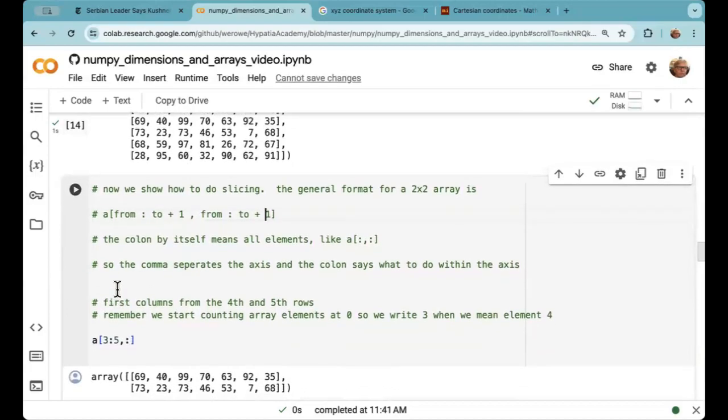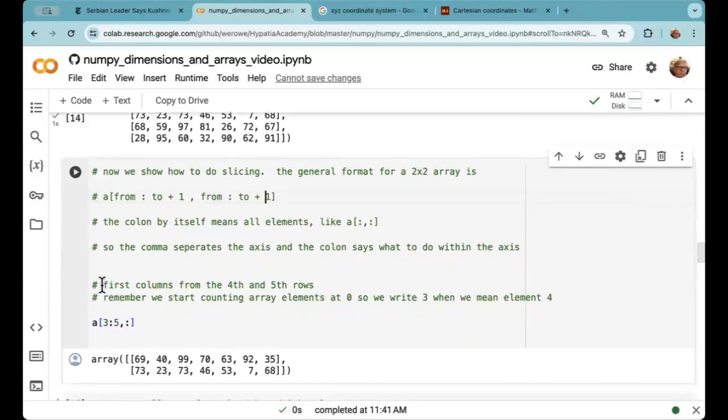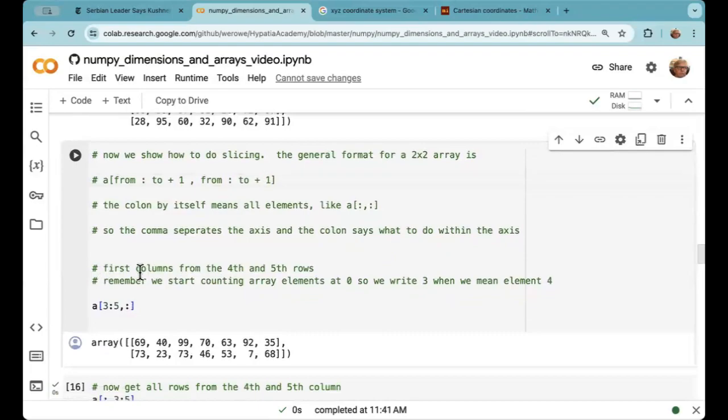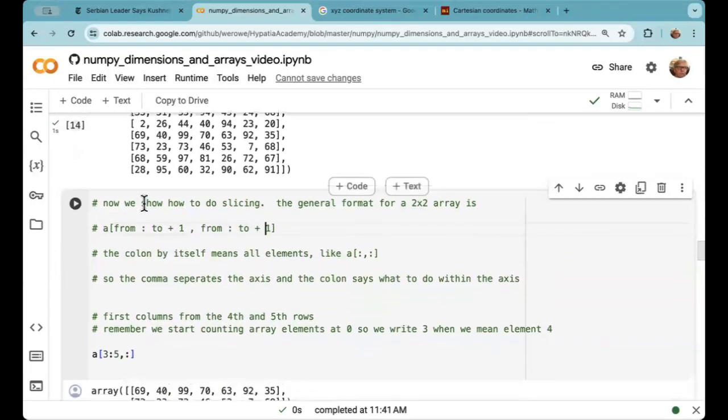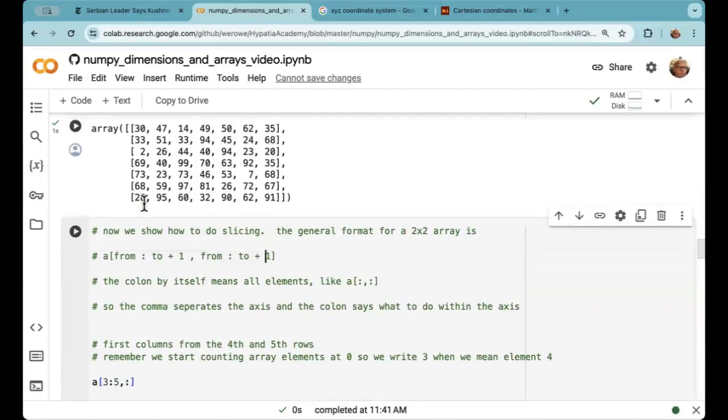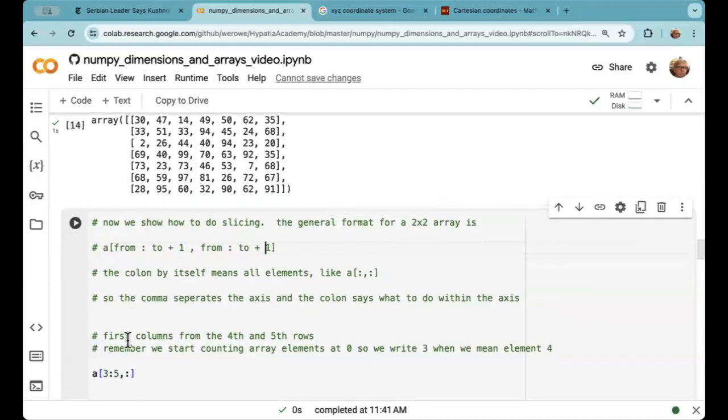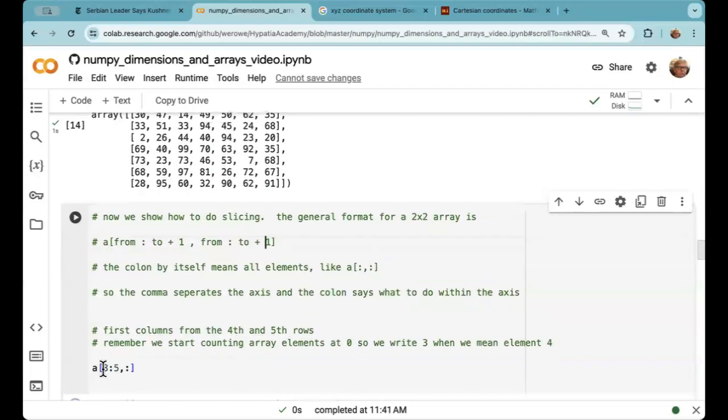Okay, so here we say, okay, we want to get the 1, 2, 3, fourth, and fifth row here. Here we say what rows.